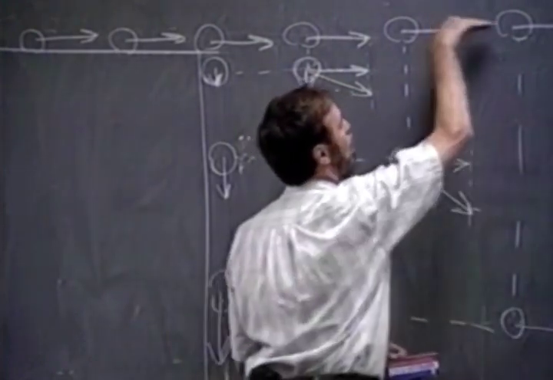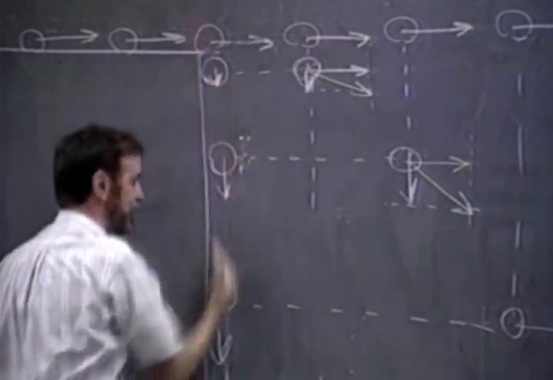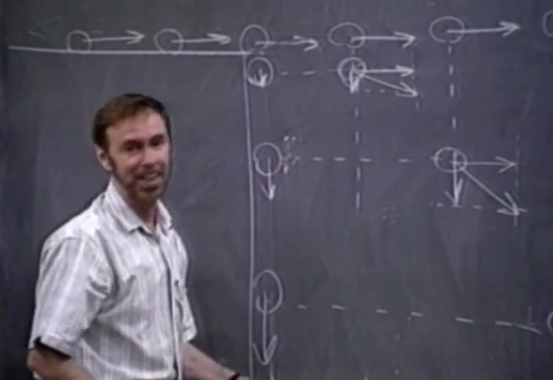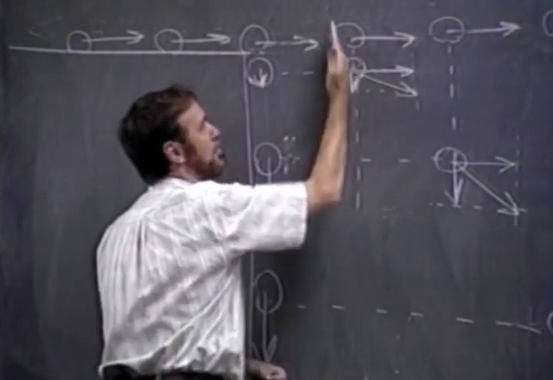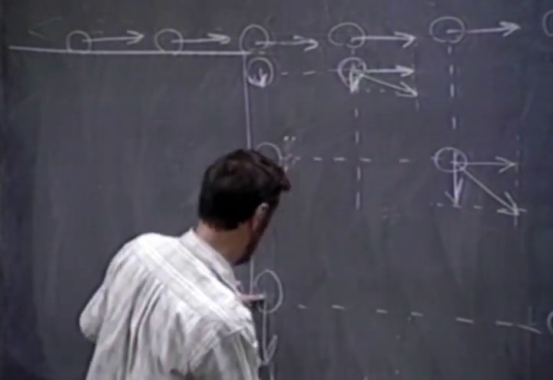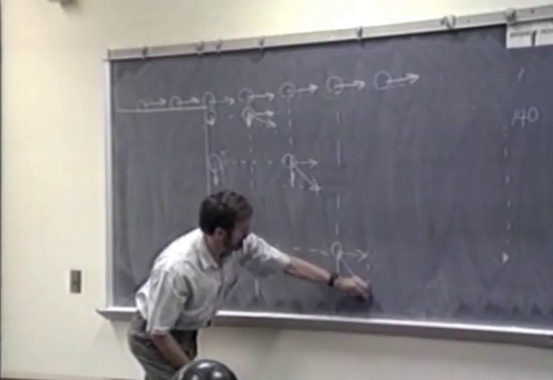We call this the horizontal component of the speed. We call this the vertical part, or the vertical component. Component's more fancy than part. Huh? So we have a horizontal component and a vertical component for every one of these speeds. Over here now, my vertical component, longer. So I get something like this.